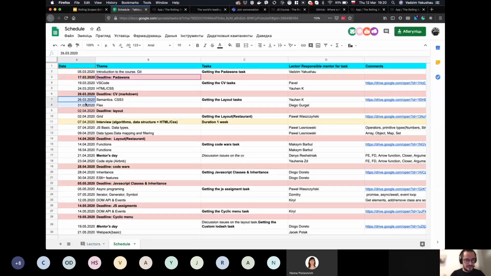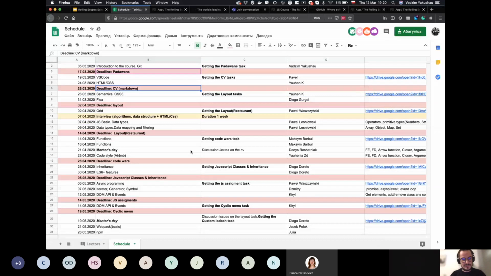Please pay attention to the dates of the webinars. As you can see, these white rows and cells are usually connected to the dates of the lectures we will be having on Tuesdays and Thursdays at 7 o'clock. You can also find the home tasks here, and you can find the recordings of these lectures. What is also important is to note that there is a deadline for each task, so that's why you have to be in time. Otherwise, we will exclude you from the course. You will not be able to continue.